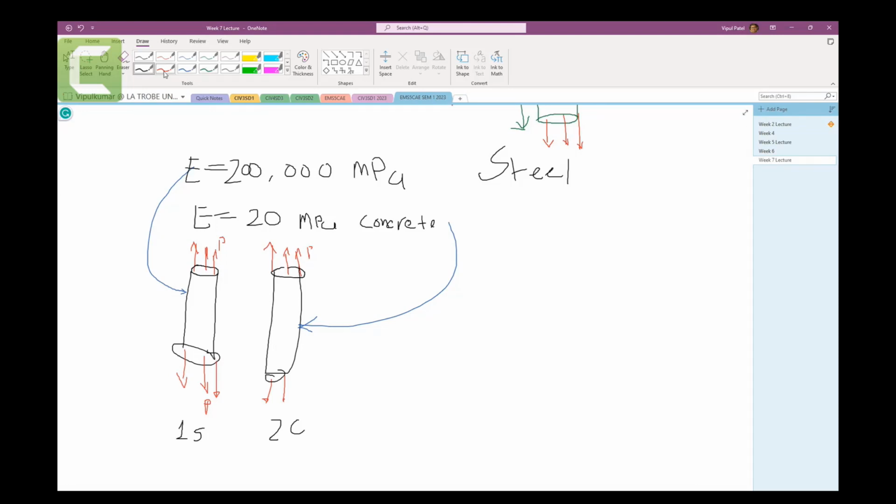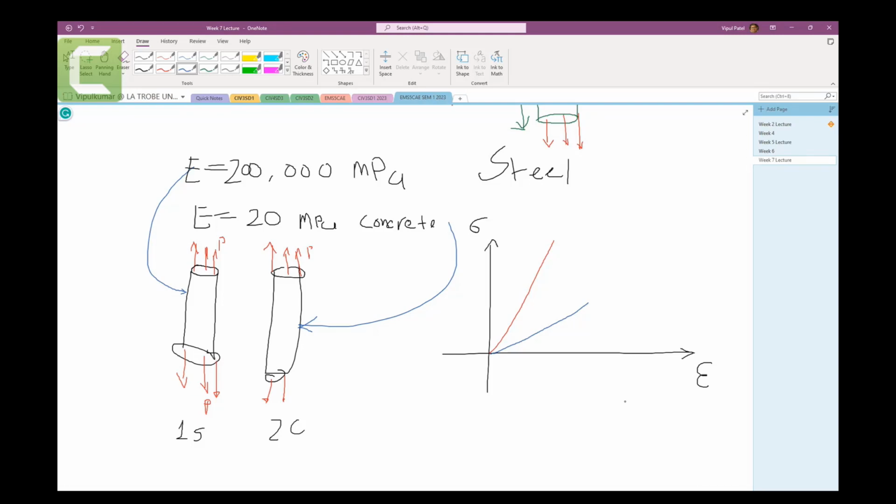Okay, how about we draw these ones? You tell me the definitions. So let's say this is a stress, which is load over area, and this is strain, change in length over the original length. And I have one line, these ones, and the blue line is this one. Which one is steel and which one is concrete? Blue or red?